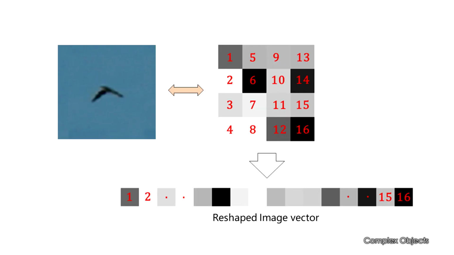So here's another really fascinating example of where you can observe a data manifold in nature. A handful of authors have experimented with applying dimensionality reduction to a video sequence. In this example, they took a video of a bird flying through the air, and the bird is centered in the middle of the frame and is continuously changing its shape as it's flapping. For each frame of the video, if the image has n pixels, they reshape it into an n-dimensional vector.